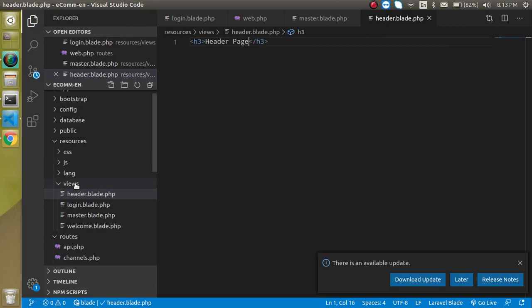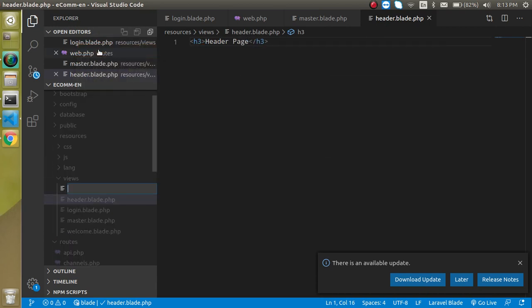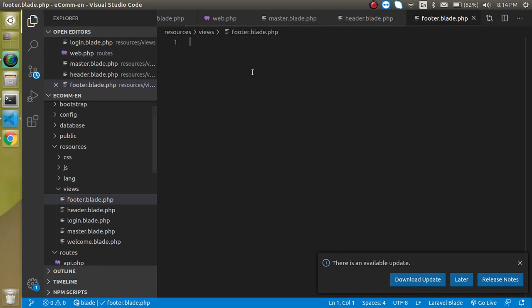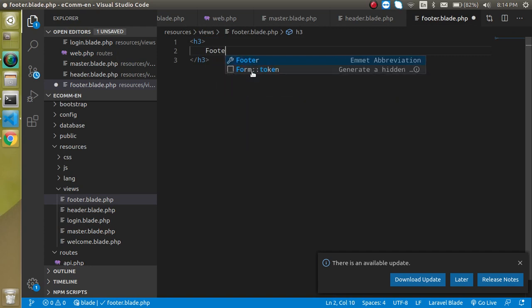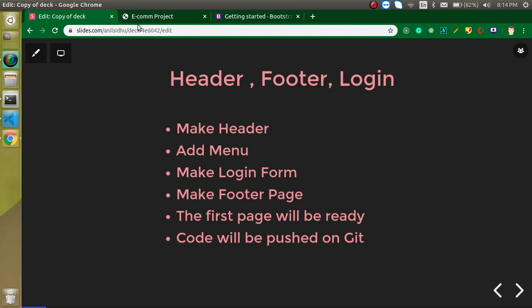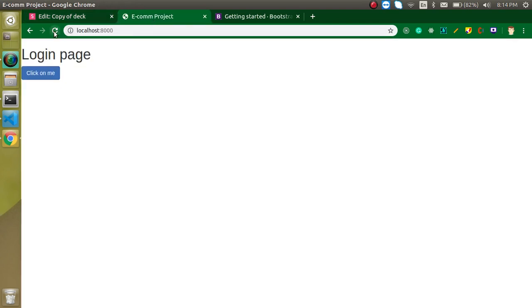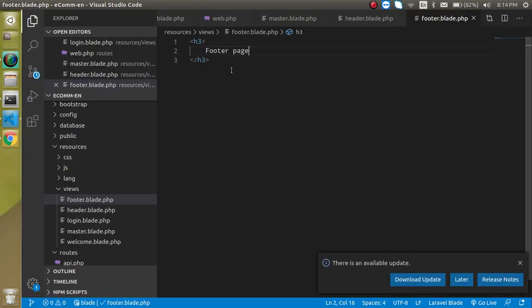And at the same time we can also create one more footer page, footer.blade.php, and again let's add an h3 tag, and write here footer page, right? For a moment they are not included, that's why there is no impact, as you can see. So now let's include them.